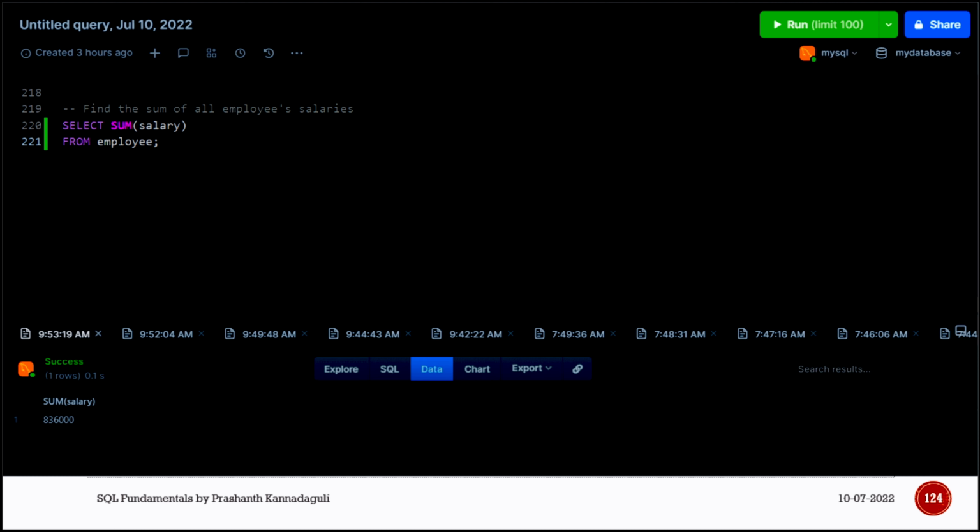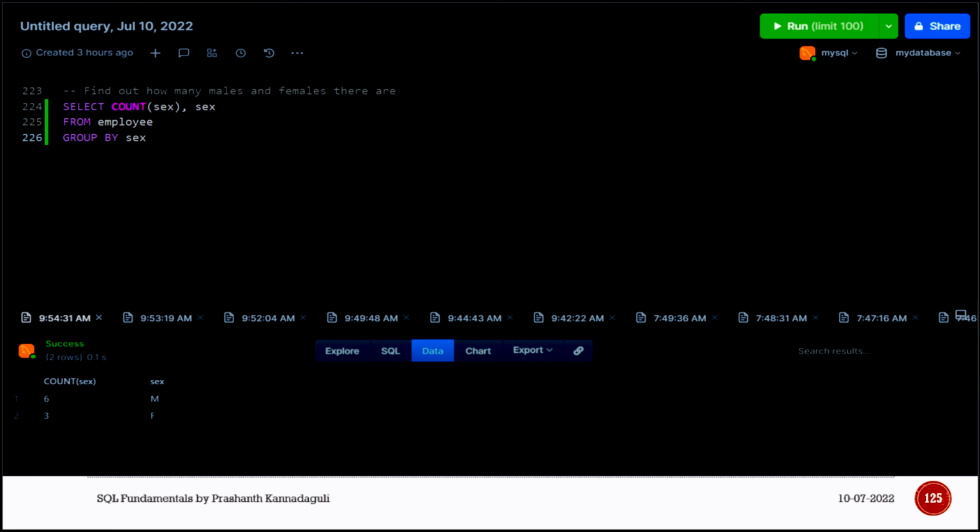So what's the usage of this? Maybe you run a company and you want to know what is the monthly budget, how much expenses you have by paying the salary. So take the sum of the salary of all the entries, every employee. That's how much you are spending per month, how much your company is spending per month just for the salaries of the employees. So something like that. If you have a question that comes to mind, you can use it.